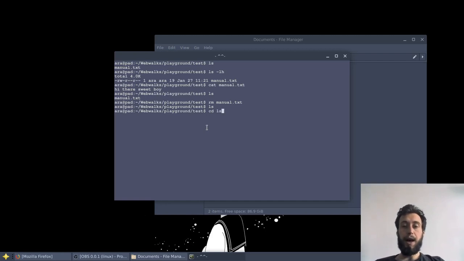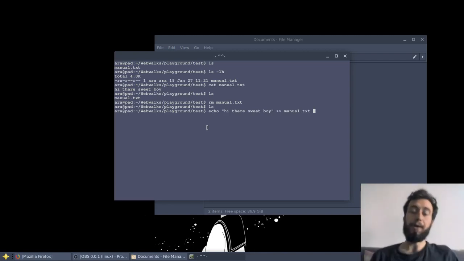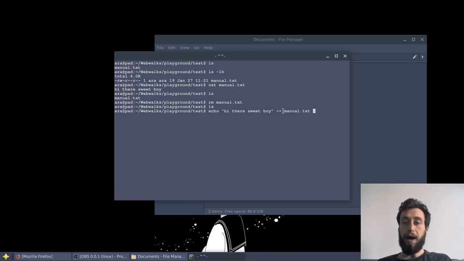Similarly to cd, ls, or any other command we use today, it also takes the absolute path as well as the relative. You can use your arrow keys on your keyboard, arrow up or arrow down, to go through your previously entered commands. If I go up, you can see I used ls. If I go up more, you can see I used cat. And you can go back, and I will use it for redoing this command, which took the string I wrote here and put it into the file manual.txt.